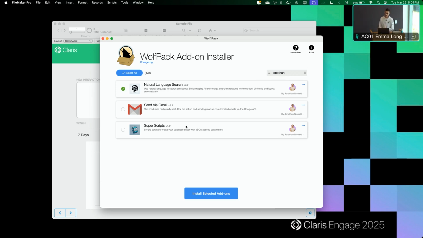So here are a number of the ones that we're sharing today. And if you do get to the recordings, these will all be included in the session materials. So if you're like, I don't want to download Wolfpack, I'm never going to do that, that's fine. Just download the session materials from today. These are kind of like a goodie bag of add-ons that have helped us over the years, and we'll get into demoing a couple of them as we go. But I just want to call out the send via Gmail, because I know I probably won't get to that one. As you know, OAuth or sending email through SMTP is slowly getting phased out, and so you need a way to integrate with maybe a Google account quickly.